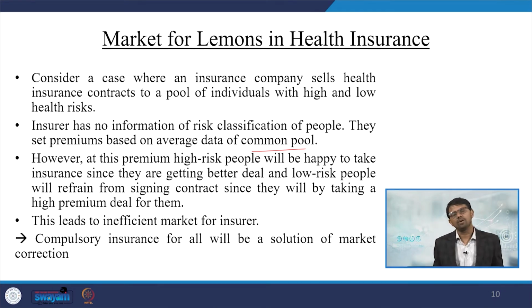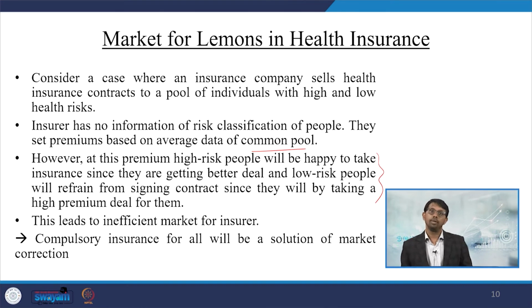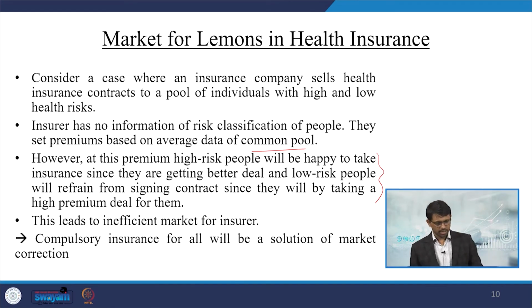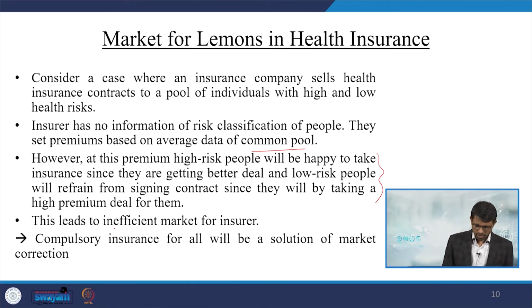Hence, what actually ended up happening is that the high risk people pay the premium at a low price rate because of the averaging, or the common pool issue. So they end up paying less, whereas the low risk ones, their percentage used to be very high. They used to be covering the market with their numbers. Even the incidents are very high with the other categories. Since they are not opting for the insurance, the insurance market is not capturing more coverage, since they refrain from signing the contract. This leads to an inefficient market for insurance as well.